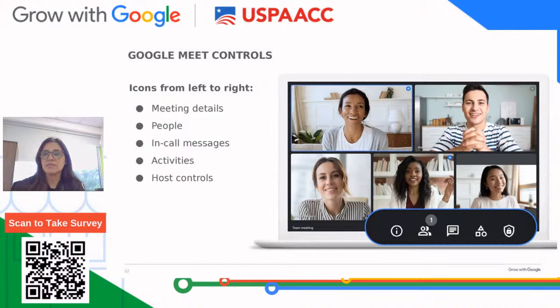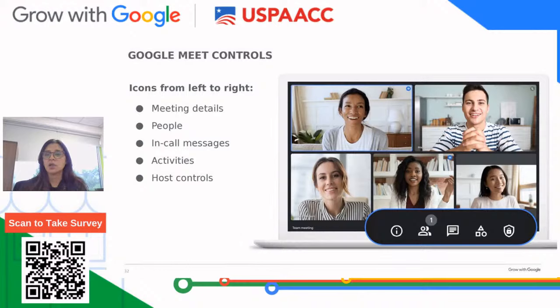Okay, and then at the bottom of the screen, you'll see another set of controls on the right-hand side. The circled i icon has the meeting details. For example, if a colleague texted you to ask for the link to join a meeting, you could click the i, copy the link to join, and text it back. This will also show any file attachments from the calendar invitation. The people icon shows who is in the meeting and who is muted. It also allows you to send the email invitations to other people.